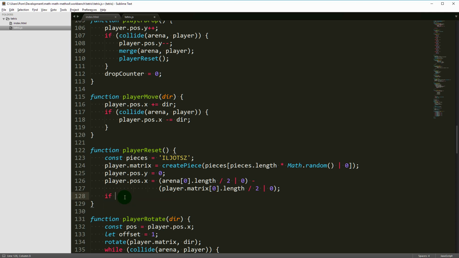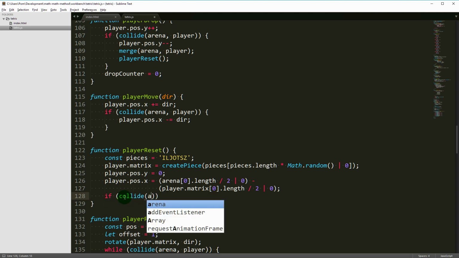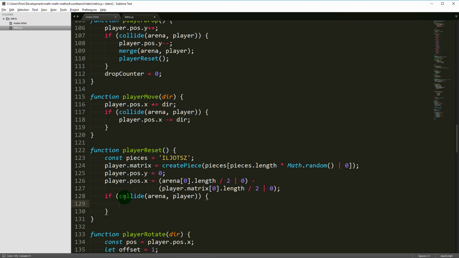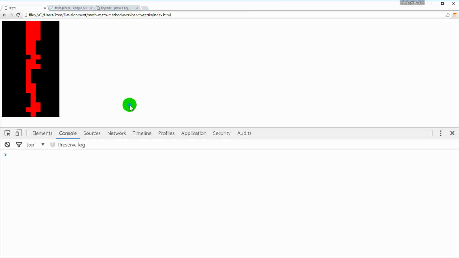So I'm going to say if collide arena and player, then we simply clear the arena. arena.forEach row, row.fill with zeros. So this just removes everything from the arena. So let's try if this works. We hold down, we should just stack up pieces and then clear. Okay, cool. That seems to work reliably.